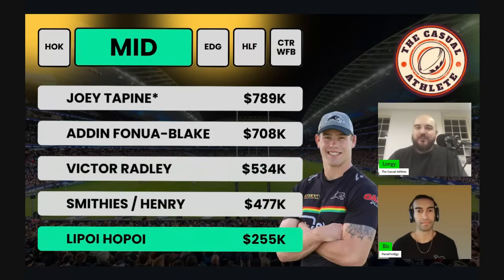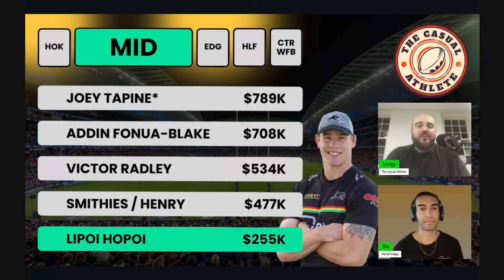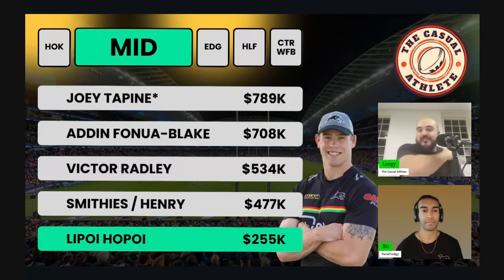Hopoi here. Now, we did talk about Hopoi a bit last couple of weeks in the cheapie slot. Like what I've seen from him, man. Just when you watch him play, he makes an impact. He bends the line. He plays positive footy. He got 45 minutes last week, so pretty big minute stint there. Not a massive score for fantasy, only around that 30 mark. But in general, I just think he's a good player. So I think when there are opportunities for him to get into the team, he's going to be good.